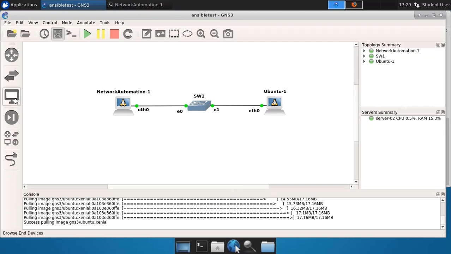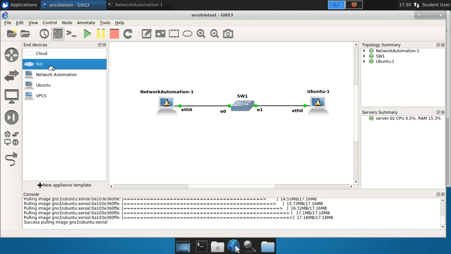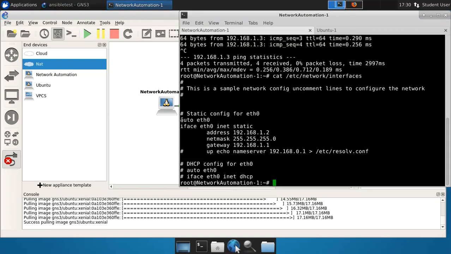What you want to do is add a NAT cloud like this from within GNS3. We can put it anywhere. We'll just put it up here. And then connect that in to the network. And that NAT cloud will act as the DHCP server. And so if you were to go and take a look at this configuration, and again, comment out the static configuration, uncomment the DHCP configuration, what you would see, after shutting down and restarting the two systems, is that they would actually come up with an IP address assigned out of that cloud.